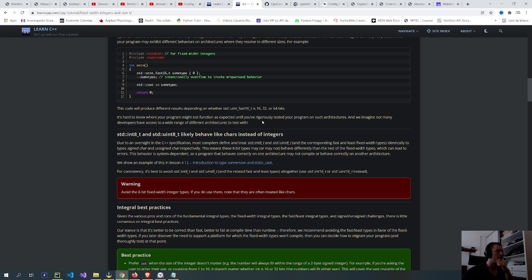And another question I have is, if I'm going to do a bunch of calculations with numbers, how am I going to know what sizes to use if I don't necessarily know what the resulting number will be? So this is also an interesting thing to think about.